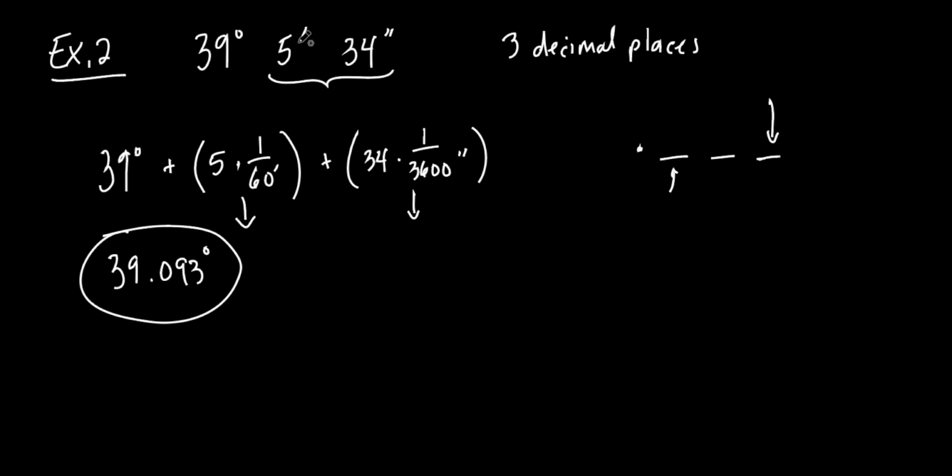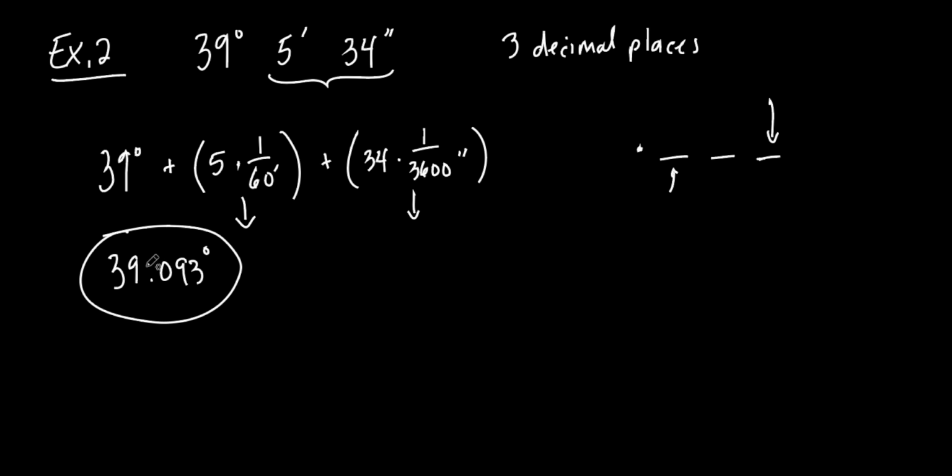So when you're going from minutes and seconds, what do you do? You divide by, okay, so the minutes you divide by 60. With the seconds, you divide by 3,600. The degrees, you just keep what it is. And there you go, you have changed it from degrees, minutes, and seconds to a decimal. And it's all degrees. This is all degrees right here.